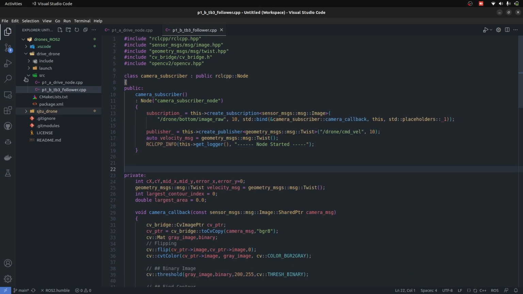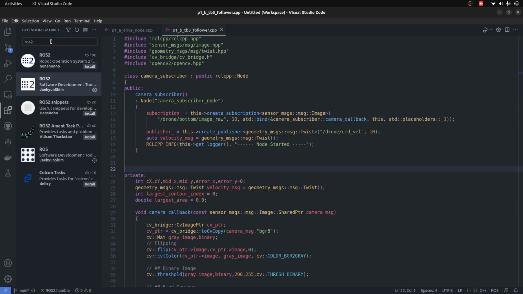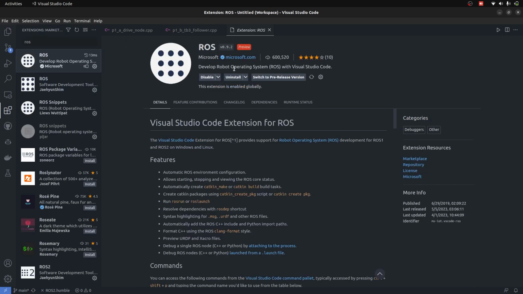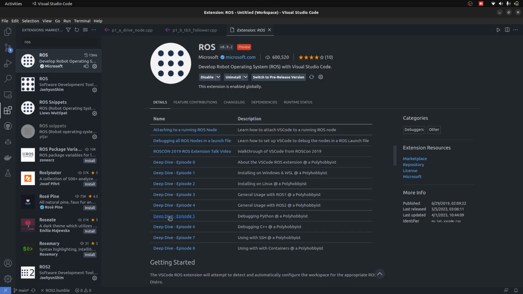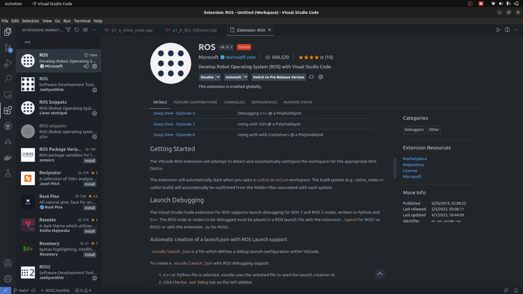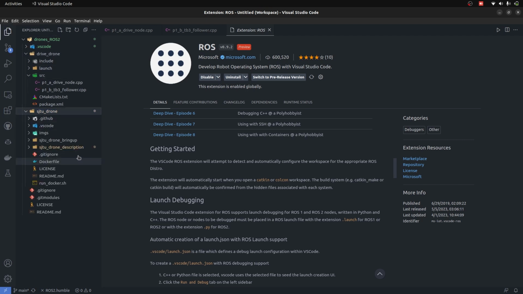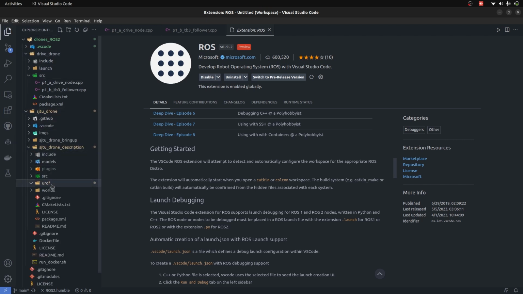Now in VS Code we have a very interesting extension, and that is the ROS extension by Microsoft. This ROS Microsoft extension of VS Code is very useful. Specifically, I use it mostly for writing URDFs and for debugging purposes, and interestingly there is a lot of documentation available. Let's take a look into a URDF file, the description URDF.